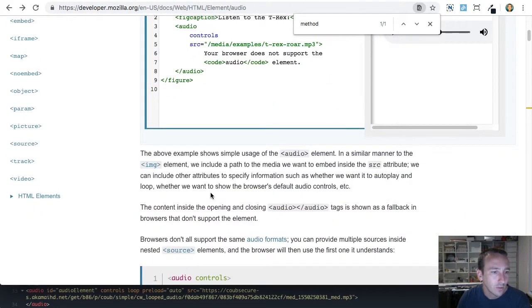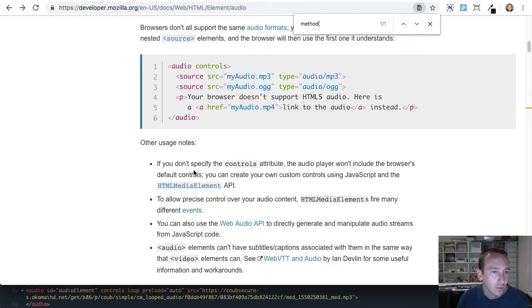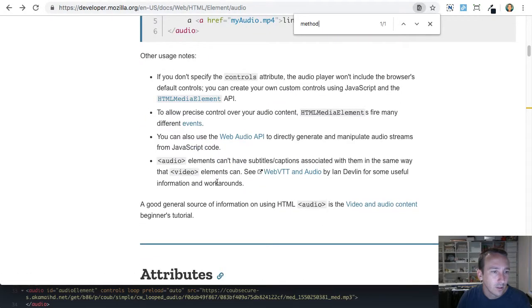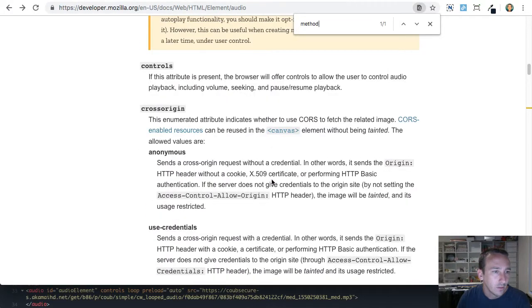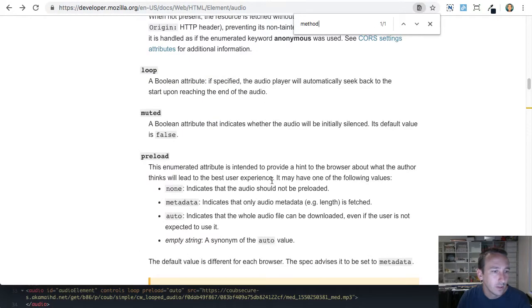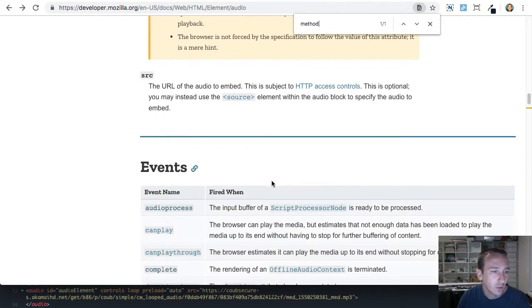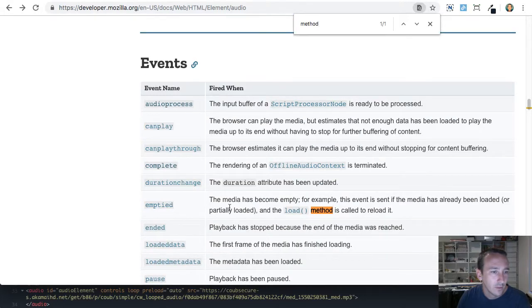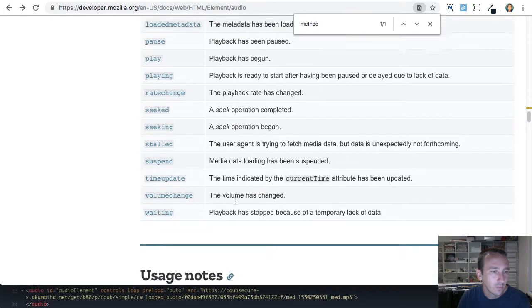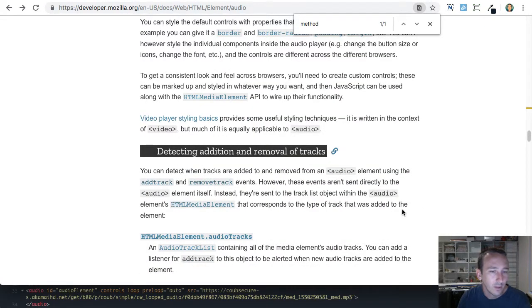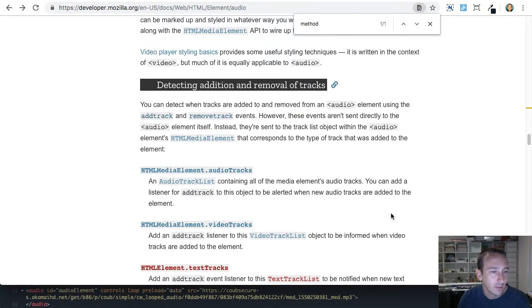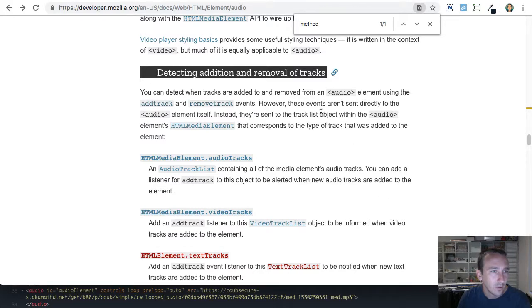Minus controls. Sorry, just looking. We don't have the element methods in here. Addition of tracks.